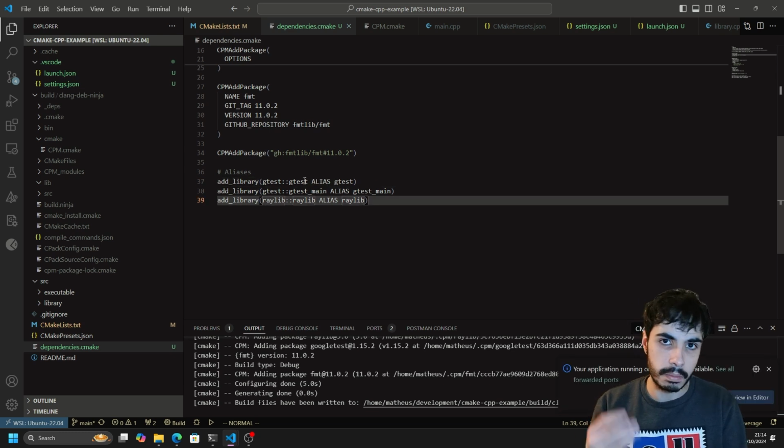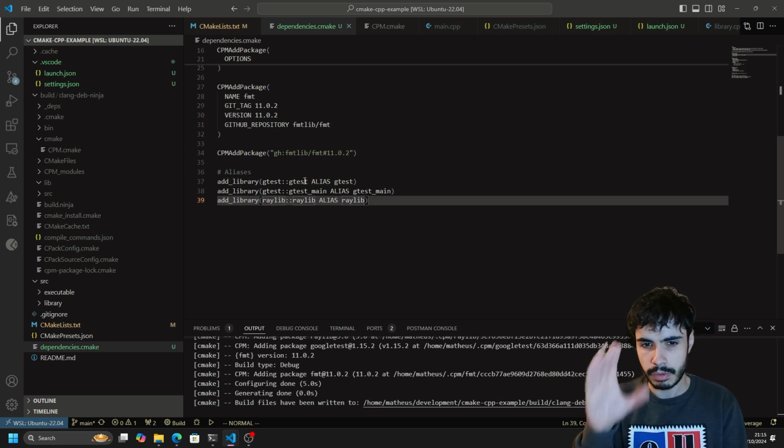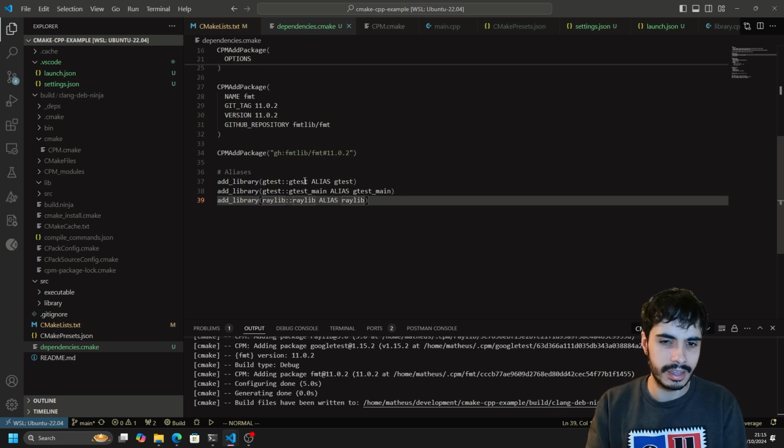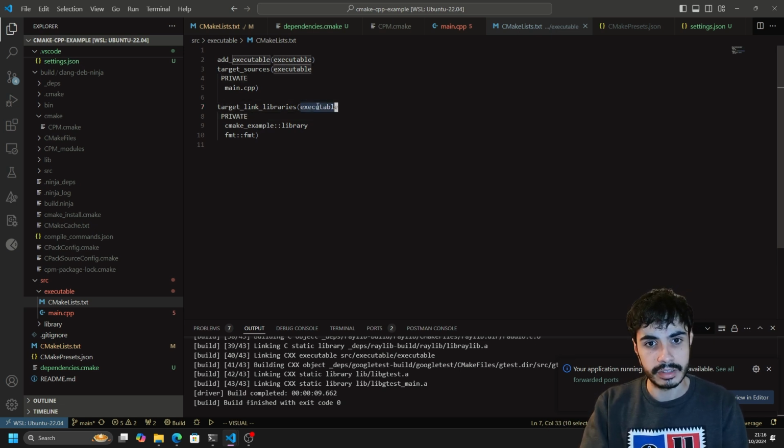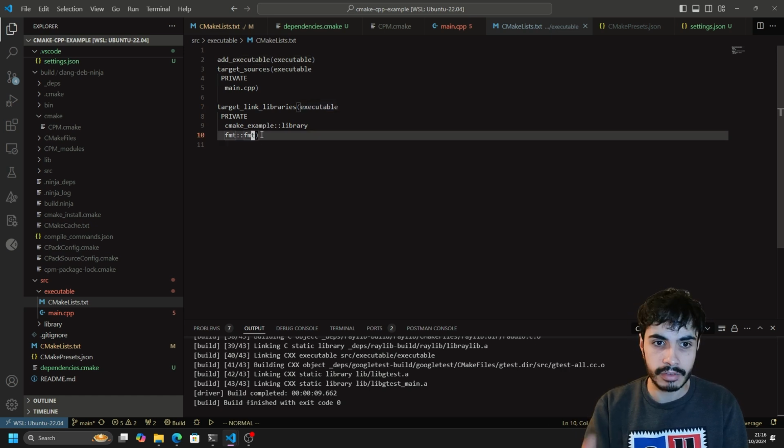So just bear in mind that you might have to do some manual work. This is possibly the easiest case of manual work that you may have here. You might have to do more complicated stuff to make some of these targets build, but just be aware. But after all, that is just as easy as linking the targets that you pulled with CPM into your CMake targets. So in my case here, I have the executable target where I am linking fmt against it. And fmt has been brought in with CPMAddPackage.